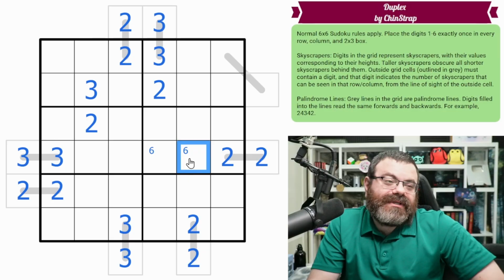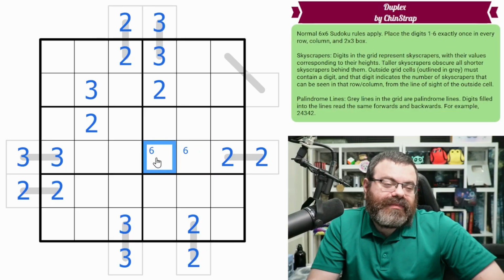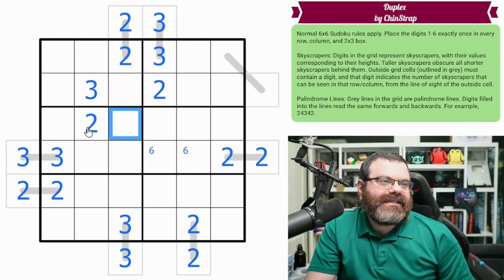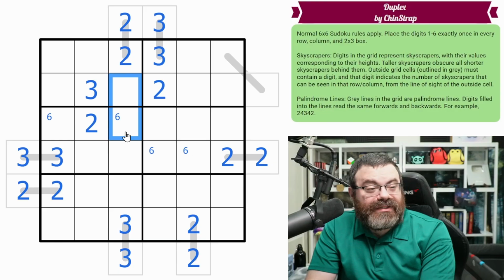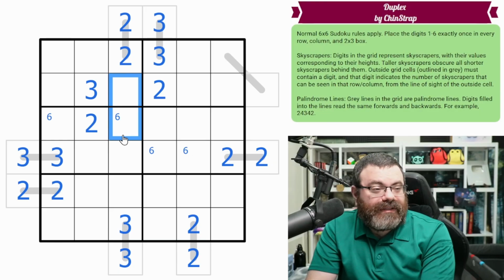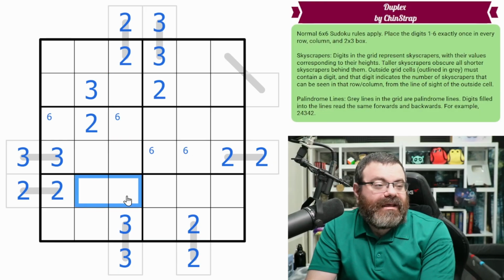We could immediately end with 6, or we could hide the 1 here and then put the 6 there, but that would be the only way that this works. And so that means the 6 is one of these 2. We know the 6 is one of these 2 as well. 6 is one of these.